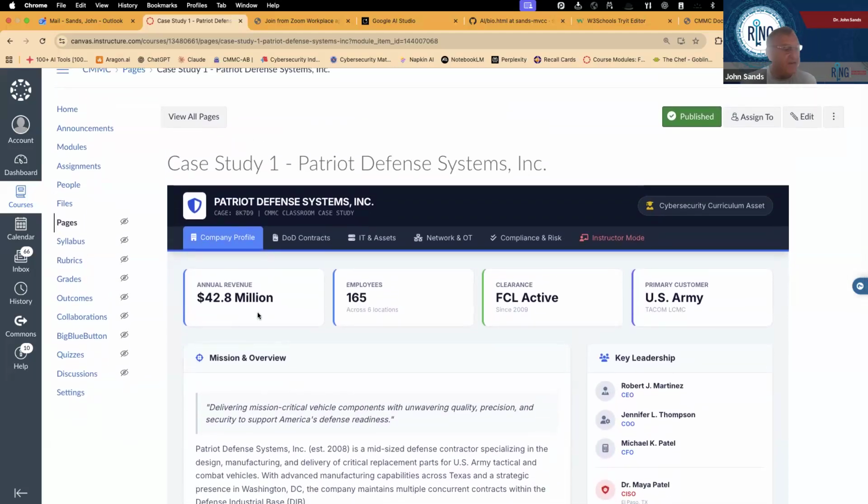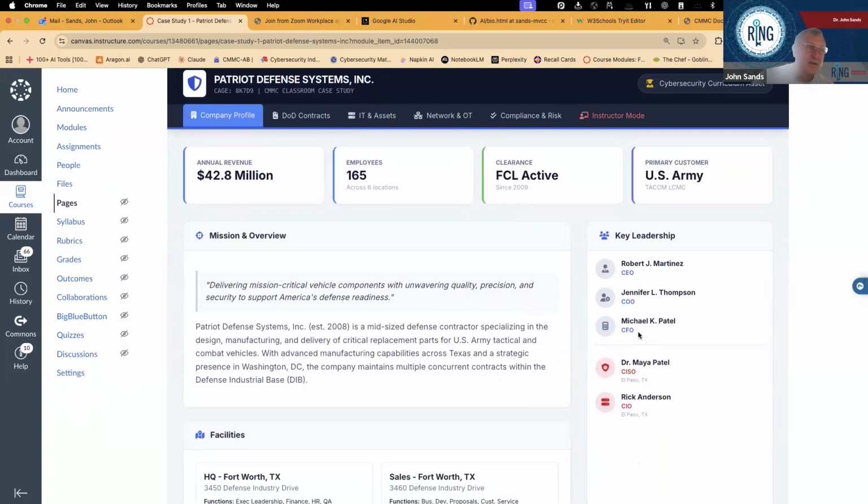So, what I did is I took 4 companies in our district. I looked at things like what's their annual revenue, how many employees do they have, what clearance levels do they have, who's their primary DoD contract with, things like that. I looked at what the officers' titles are and so on, and what type of officers they have involved with their CMMC project. So you can see a CEO and a chief operations officer, chief financial officer, CISO, and CISO. So those are individuals that you would definitely probably want to identify in the report, and that you can make up titles and stuff for, right?